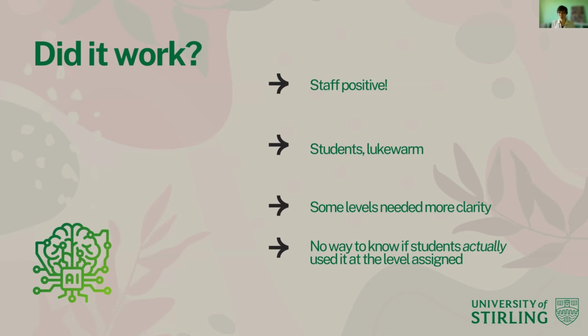The students were somewhat lukewarm. The way that staff embedded it into their modules was not standardized, and this is something that's going to need work. Sometimes they said they couldn't find the information. Sometimes the information was actually too vague. So what do you mean by brainstorming at level 2? What does brainstorming actually mean? What can I use it for and what can't I use it for? So even though we had the levels, they still found it too vague.